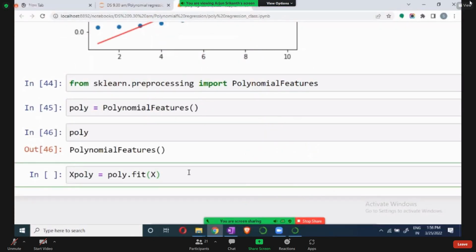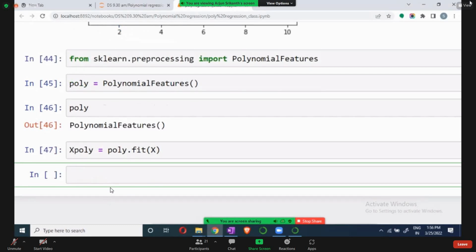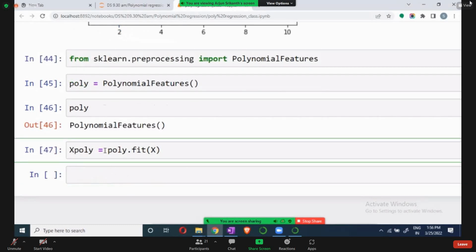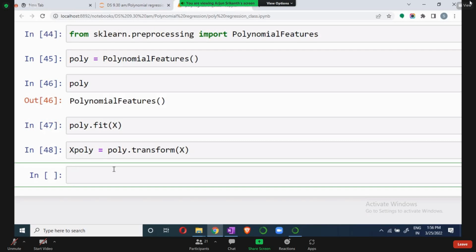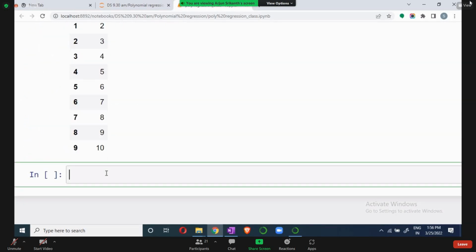Now, in this case, I'm giving it fit. It's done. Okay, now it will transform: X poly equals poly.transform of X. Now you see your X, and now you see your X poly.